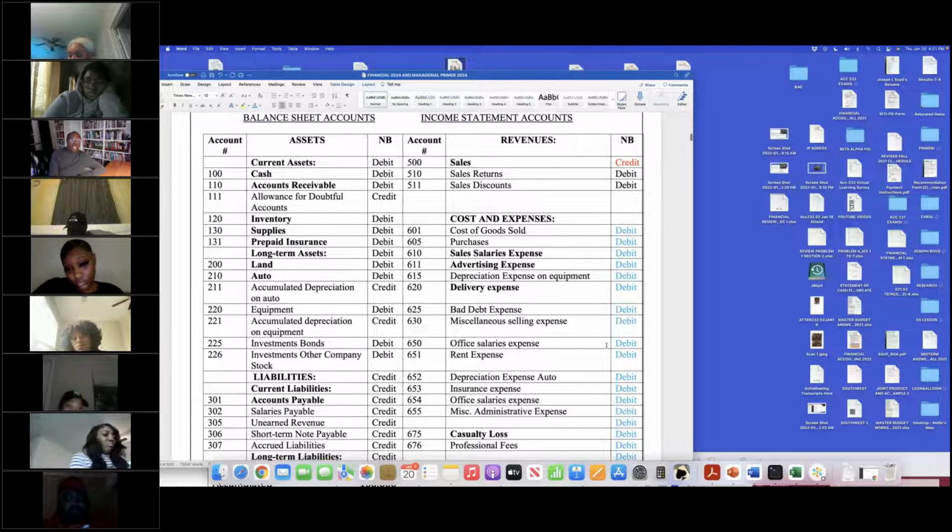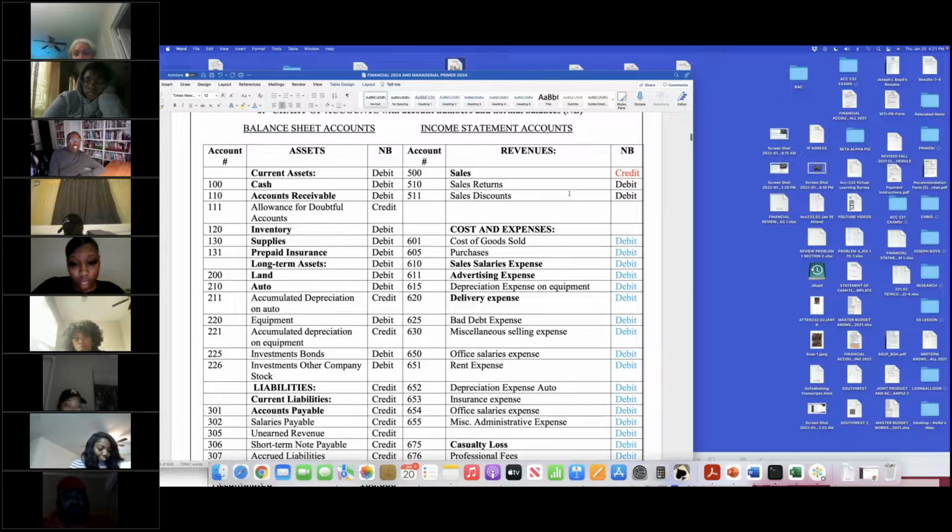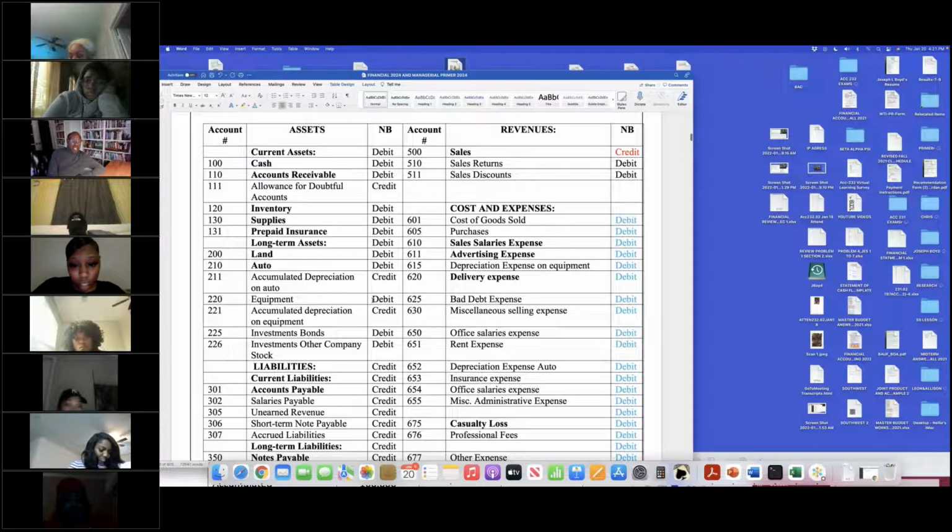Then let's go back to cash. When cash comes in, you debit cash. When cash goes out, you credit cash. NB says what the normal balance of an account should be. You can have debits and credits to cash, but that normal balance should be a debit. And that's true of all of the assets. They're typically debits, except you have some contra accounts. We don't worry about those with credit. But typically, the balance in that account is a debit.